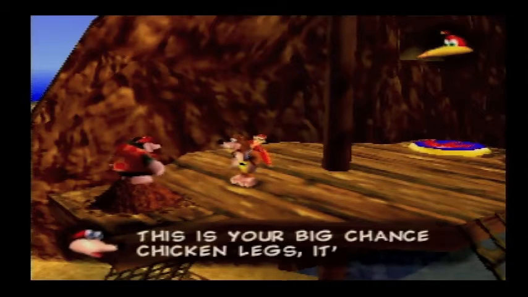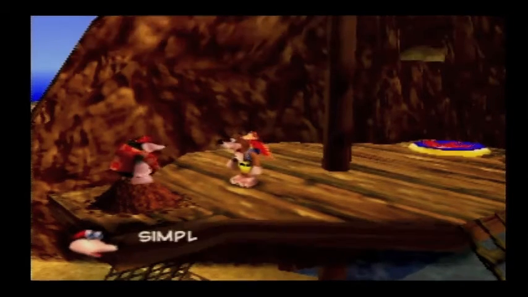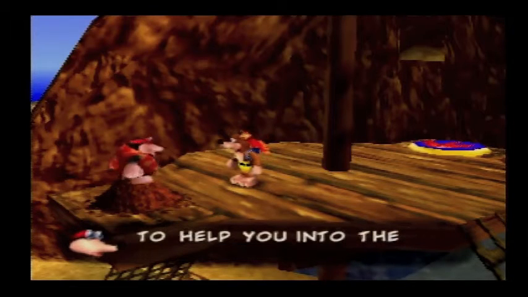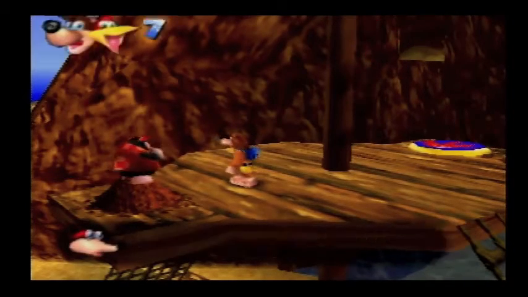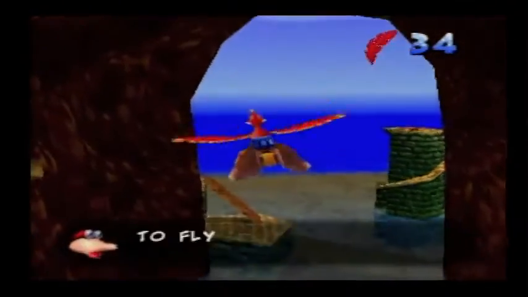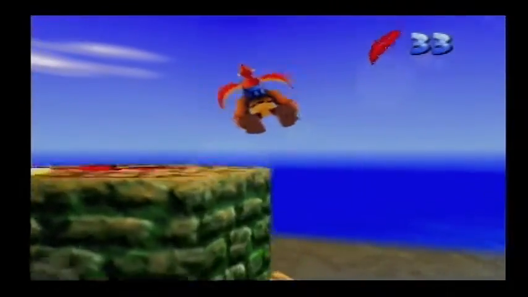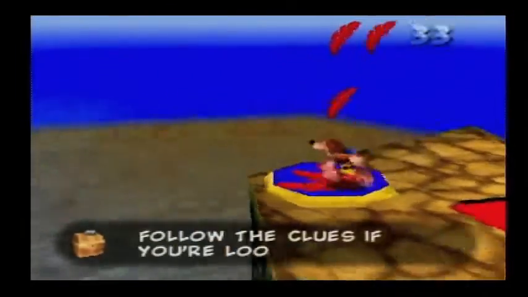This is your big chance, chicken legs. It's time for you to fly. At last, it better be easy, bog eyes. Simple enough even for you, bird brain. Just stand on a flying disc and press A. Here's 25 red feathers to help you into the air. See you. Your energy is a little low. I'll fill it up for you. Okay. To fly higher, you'll need some red feathers. Press A to use one. But remember that Beaky can only carry 50 of them. Follow the clues if you're looking for gold.